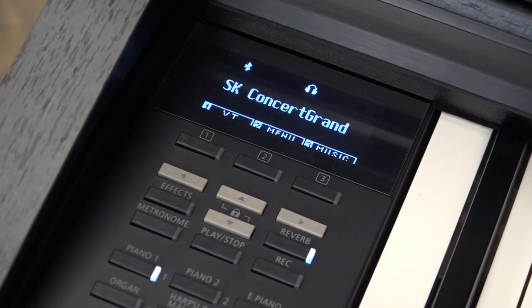So as you could hear, really beautiful piano sound. Now there are actually two Kawai concert grand piano sounds in the CN39. If we just press the piano button, as you can see, the first one is the SK concert grand, that's the Shigeru Kawai concert grand. And there is also the Kawai EX concert grand.